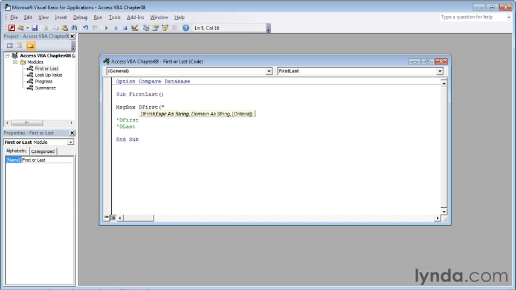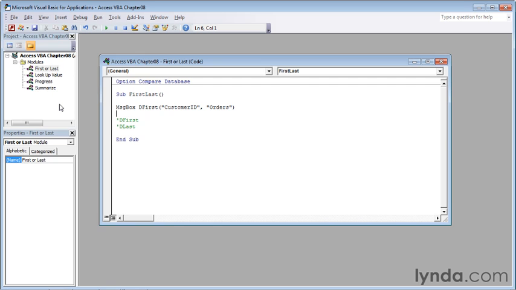If we want to see the first customer, the field name is CustomerID, double quote to close the string, then a comma, and now the table in which that field occurs. So double quote, Orders, double quote, right parenthesis, and then press the down arrow to accept that line of code.